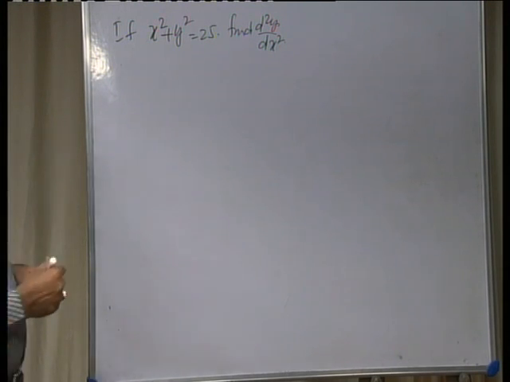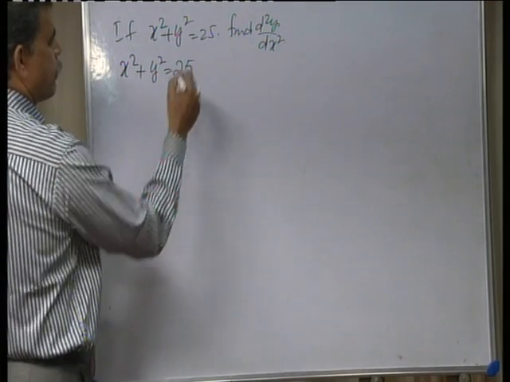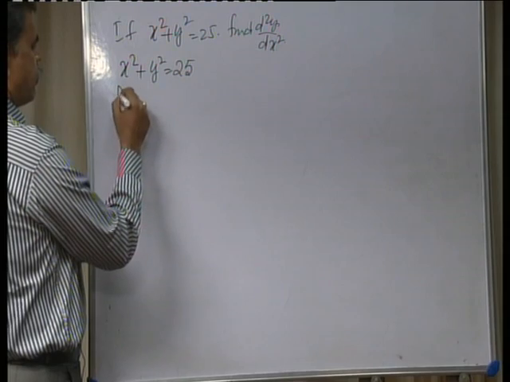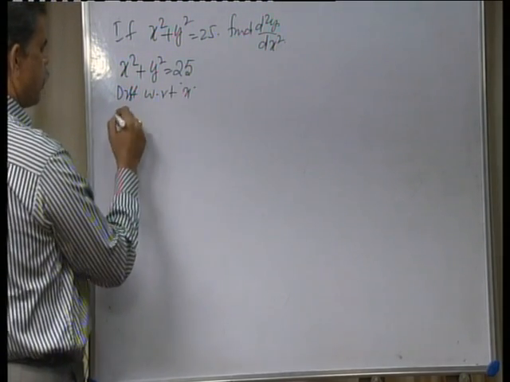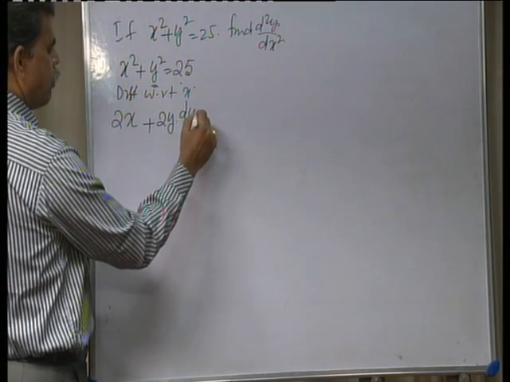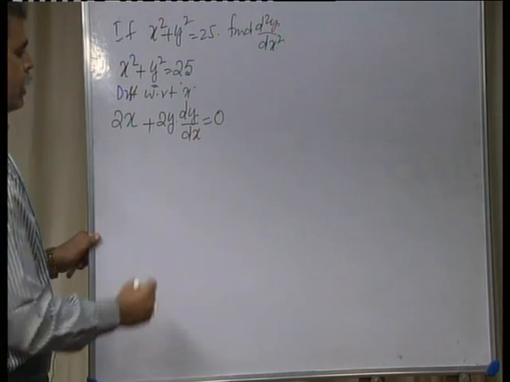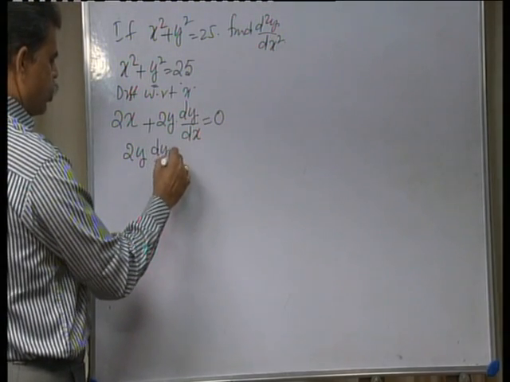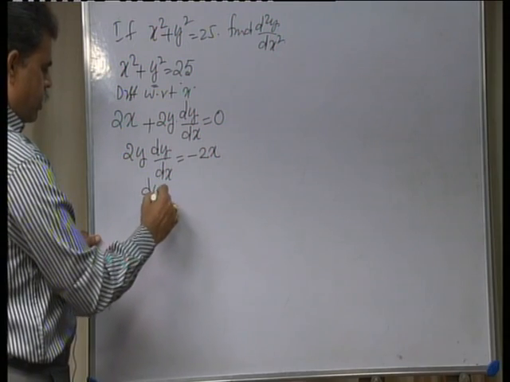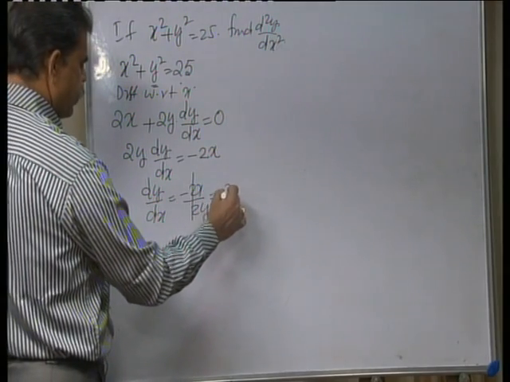You take the given function x square plus y square is equal to 25. It is of what? Implicit function, correct? Differentiate with respect to x, we get differentiation of x square is 2x plus differentiation of y square is 2y into dy divided by dx is equal to differentiation of 25, it is constant, 0. Hence, we can reduce it for dy by dx: 2y dy by dx is equal to minus 2x. Then dy by dx is what? It is equal to minus 2x divided by 2y, 2 cancels, it is minus x divided by y.